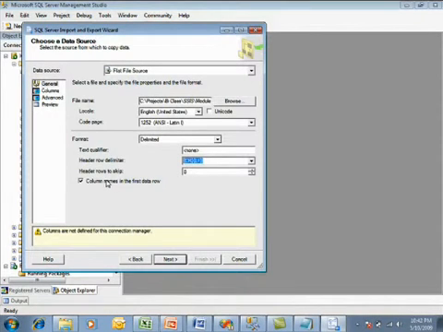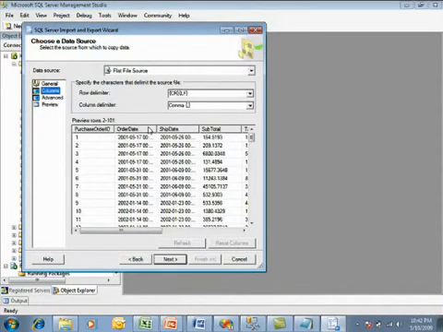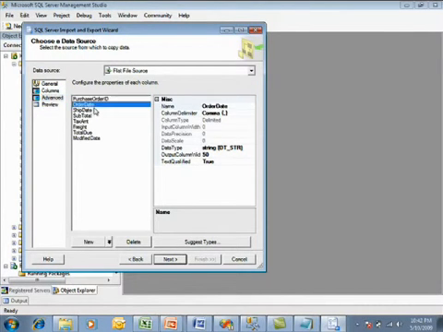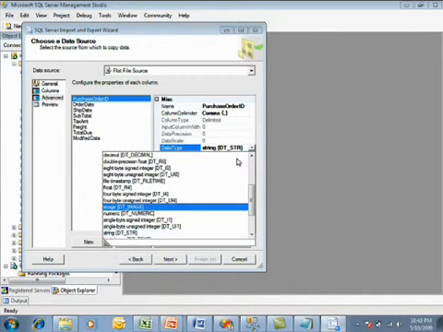The column names are in the first row. Go to Columns, and you can see all the data here. You can also go to the Advanced page and map the data to something a little bit more appropriate. So I'll change this purchase order number to an integer if I wanted to. In this case, it'll be a 4-byte integer.